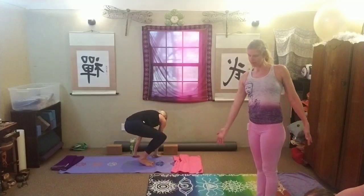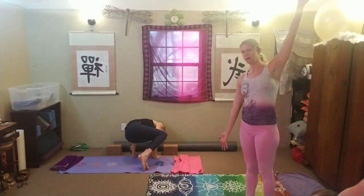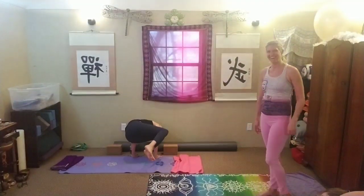Breathe here, pushing down with your forearm against your bottom leg. Maybe take your bottom hand down to the ground and open your palms. Maybe move right into your side crow.